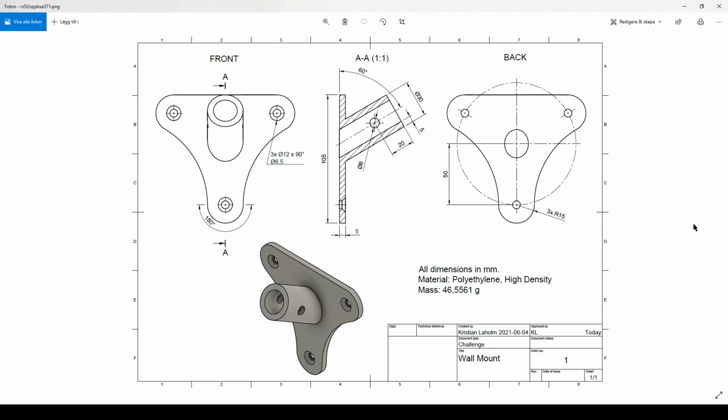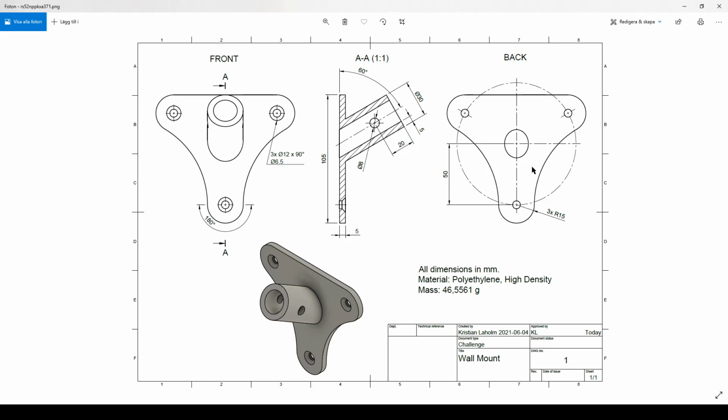Of course, I made this drawing, so I know my own design intent. There are some things where I have maybe deliberately spread out some of the dimensions just to make it a bit confusing. We have a 50 dimension here from the center of the circle out to where the center of the holes are. These are these countersunk holes here.